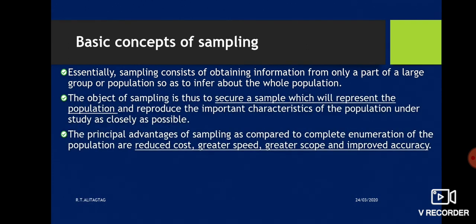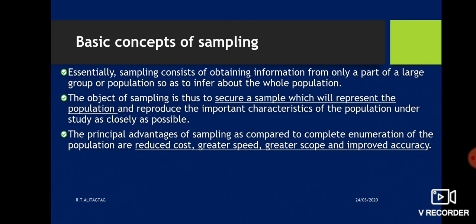It's because one of the advantages is to reduce cost. So imagine from 100 copies of questionnaires that you need to print, you're just going to cut it down from 100 to 30. So, makakatipid ka talaga. Cost effective siya if we're just going to get a sample. Greater speed because, again, instead of 100, you're just going to facilitate the test questionnaires for 30 people.